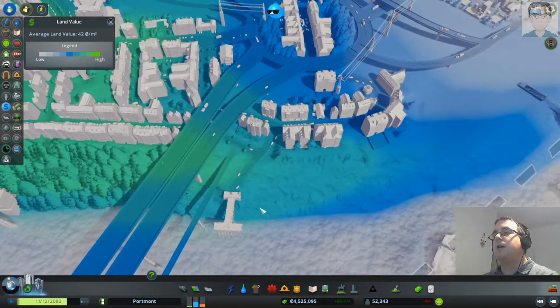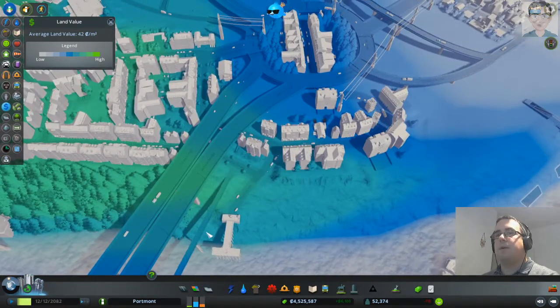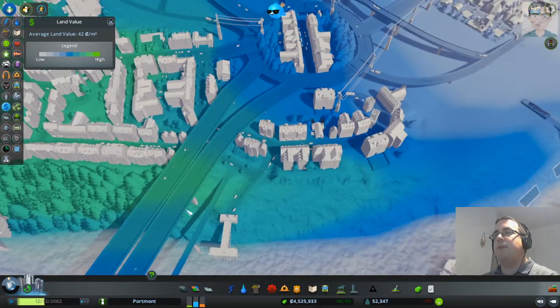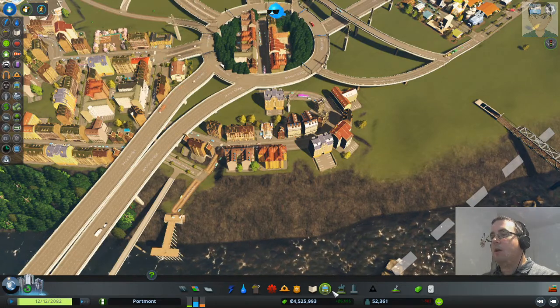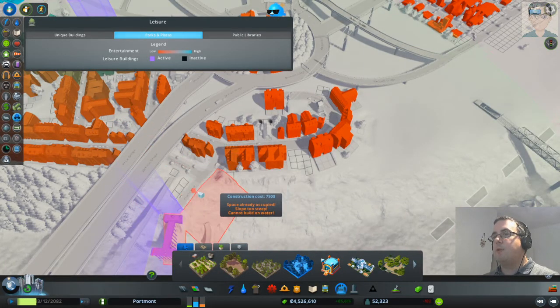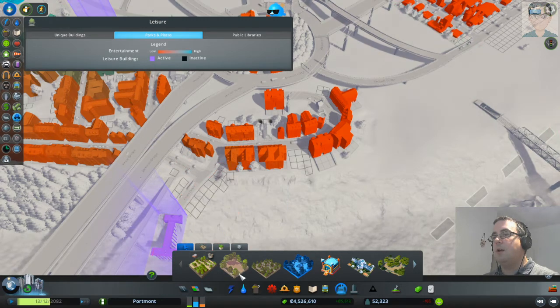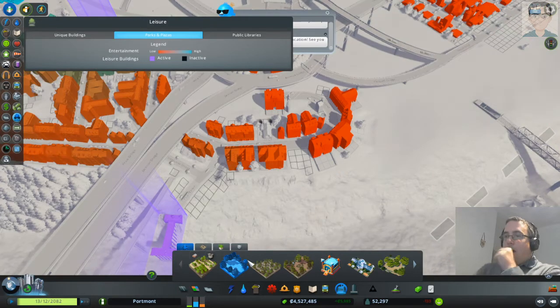It's increasing. I suppose you've got the fishing wharf here. But I mean, you've got a lot of trees down here, but there's nothing really here that's particularly attractive. What could we put down here for some more leisure? It's probably too steep for any sort of park. Yeah. Not much.